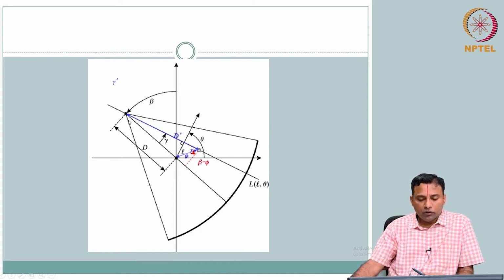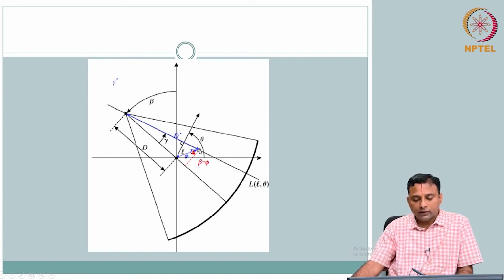To do that, we start to use a different variation from here, because you have to transform that. So we will now call this d dashed, and then you have some phi angle. We want to relate everything in terms of d dashed and phi. We want to refer to this point in terms of d dashed and phi instead of L and theta, just for operational convenience.